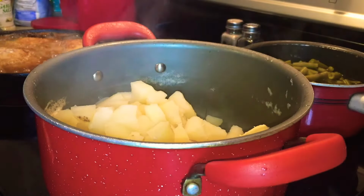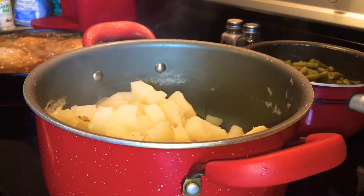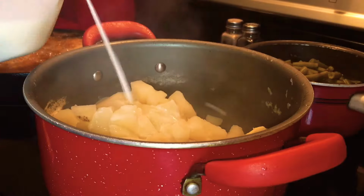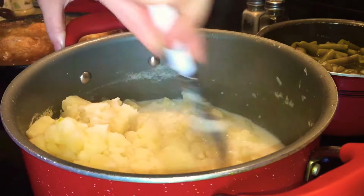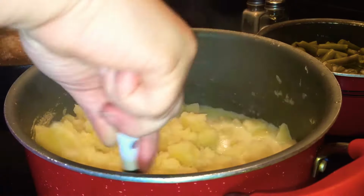And then once they're through boiling, I just drain off the water and I add in butter, milk, salt, and pepper. You know, the normal things that you add into mashed potatoes. And then I'm just going to mash that with a fork and mix it up really well until it's fluffy or to the consistency that I like my mashed potatoes, because I know everybody likes their mashed potatoes different, but we like ours really creamy.